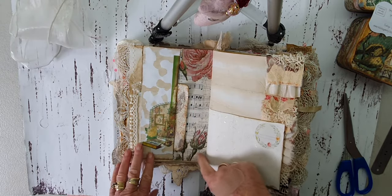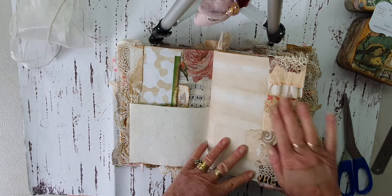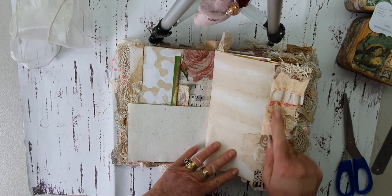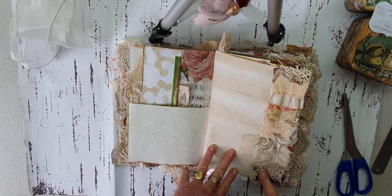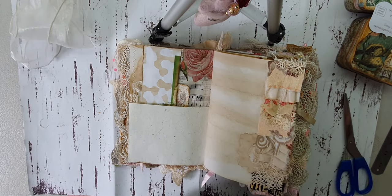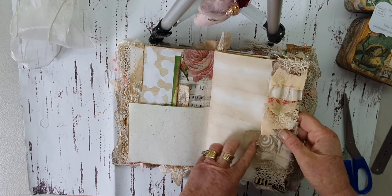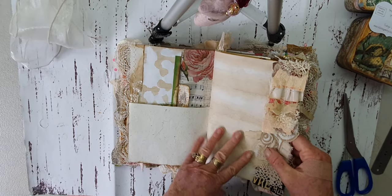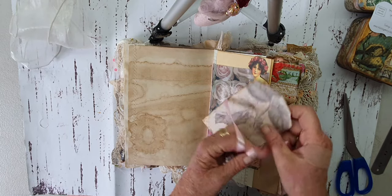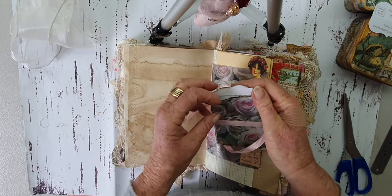There's a little pom-pom trim here, a little pocket here with a plain tag, more decoupage, and some labels from a magazine. And my beautiful ruffles — or actually they're snippet strips, not ruffles. They're just like a snippet strip that you can embellish yourself and cut to whatever length. I'm looking at making another batch to put on my Etsy store. Here's a tag that just goes in here — on the back I've got this beautiful wrapping paper that I photocopied onto my paper, and it just closes up with a bow.